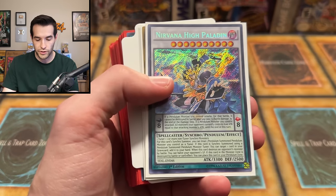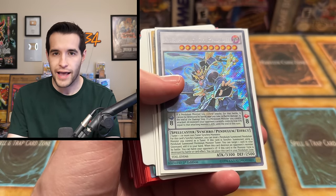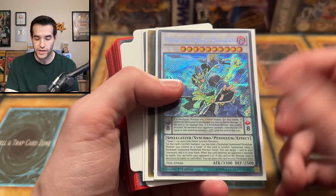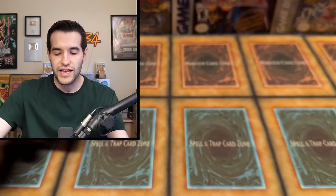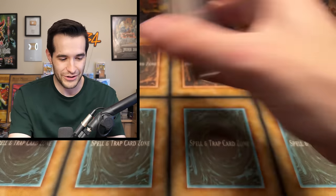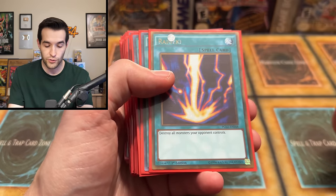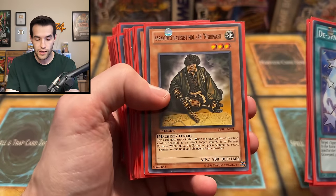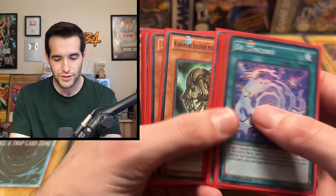Maybe this was not 2013-14 when he placed top 64, but I'm guessing this was a pretty good deck as well. Dracosack was crazy - I think 2013 was the original print. Naturia Beast is really crazy. We have Nirvana High Paladin - I don't know if I've ever seen this card personally. It's from The Dark Illusion. Red-Eyes Flare Metal Dragon gold version, then another Beret. The extra deck is sort of all over the place. That's the extra deck. We got Desynchro, Raigeki gold rare - I like these old gold rares. Karakuri Strategist. Maybe I'll just keep this together and try to learn how to play it.